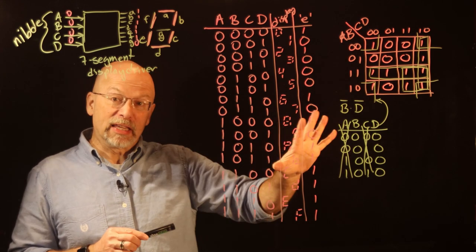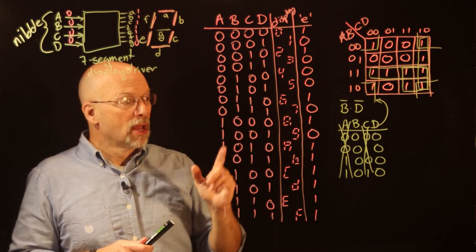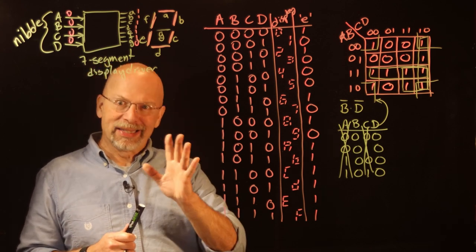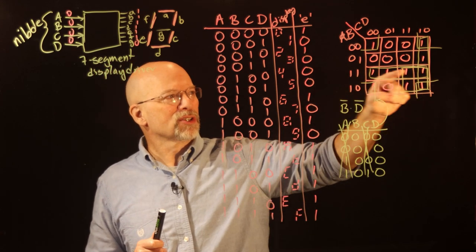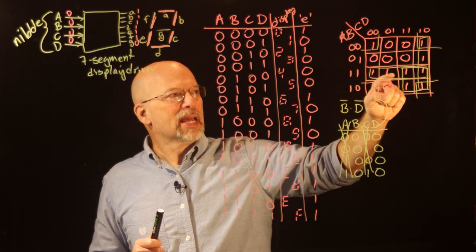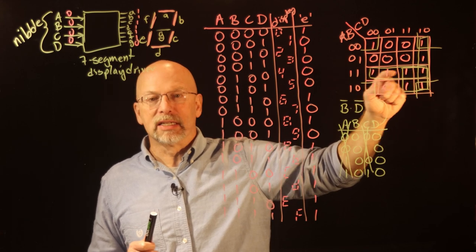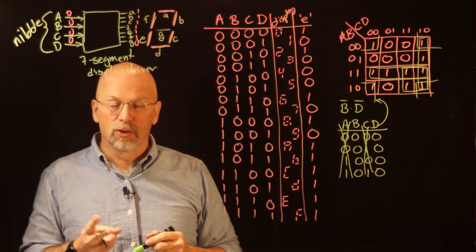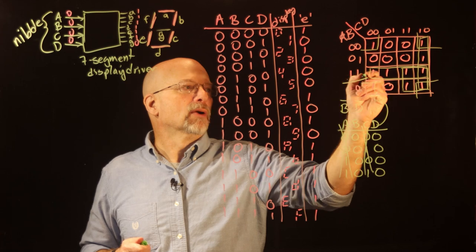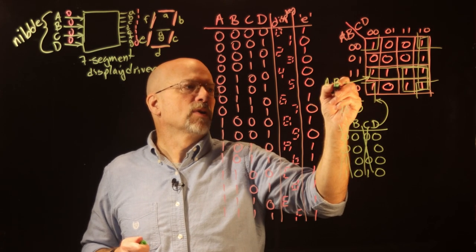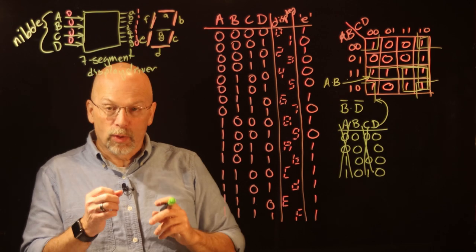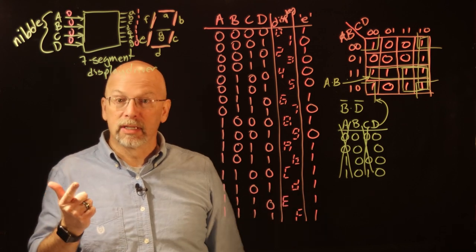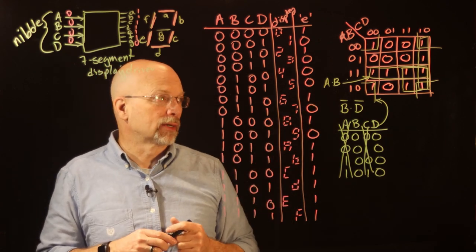All right. Now, this method can be used for all of the rectangles, but 2 of those rectangles are pretty simple to look at and say, oh, I see which variables change. For example, this horizontal one right here, all possible values of C and D are covered in this rectangle. The rectangle stays limited to just when A is a 1 and B is a 1. So this rectangle right here is just A anded with B, neither of which get inverted, because what you want is an output of a 1 if A is a 1 and B is a 1. Doesn't matter what C and D is. So that's the product for that rectangle.